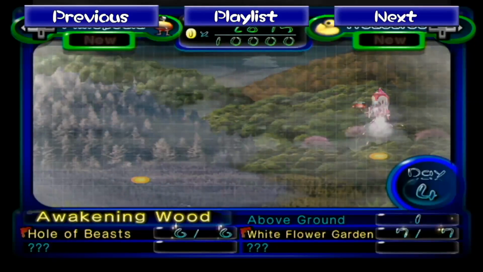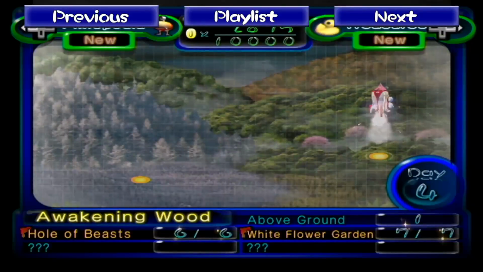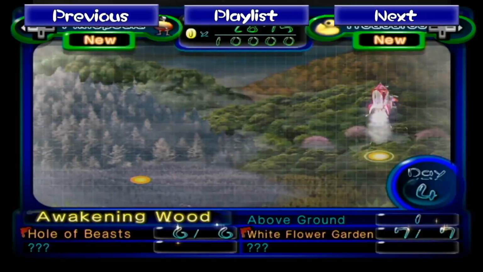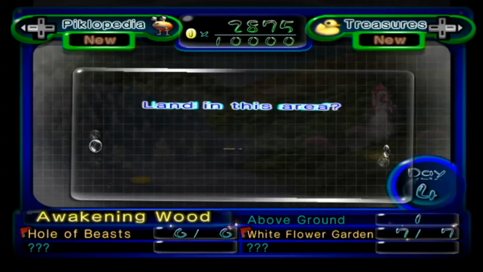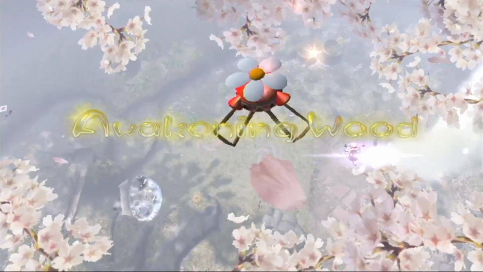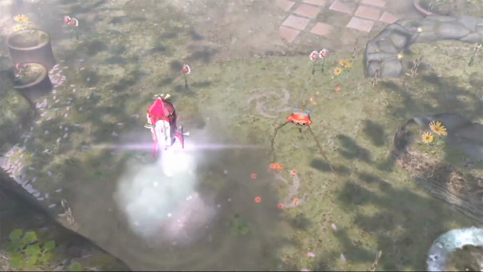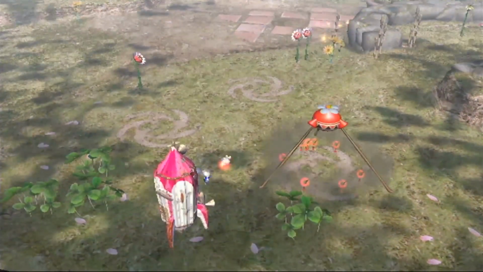Last time, we defeated Empress Bulblax and took on the White Flower Garden, and got some White Pikmin along the way. In this episode, we're going to be returning to the Awakening Wood because there were a lot of things we left unfinished because we didn't have enough time after leaving the White Flower Garden. But the point is, we have a lot of stuff to do now. Like our reds, who are still leaves.